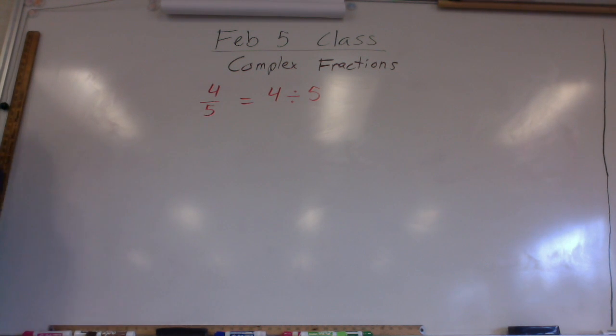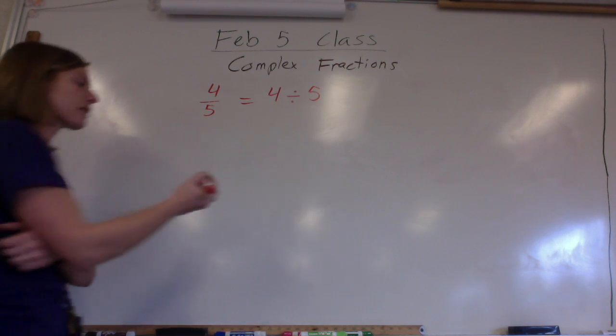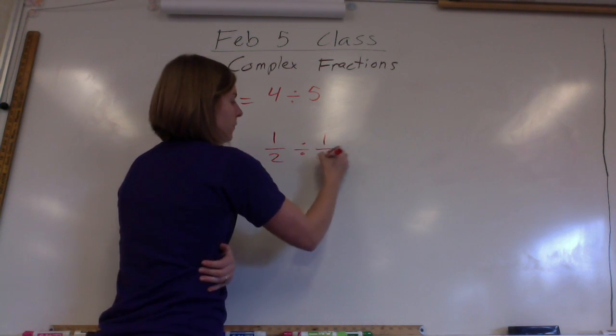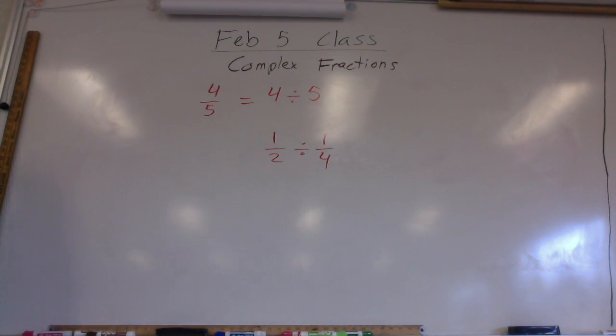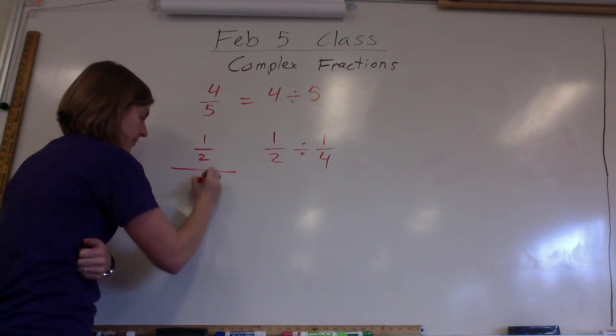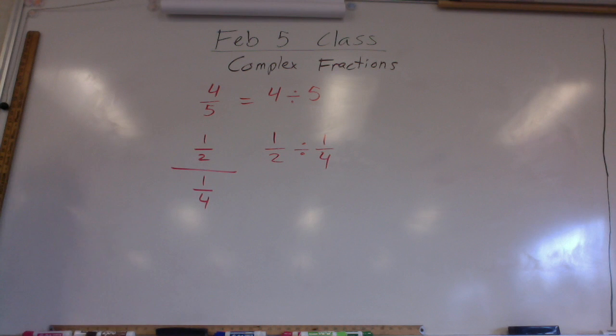So you can have fractions divided by fractions. We all know this. Most of the time we see it as like 1/2 divided by a 4th or something like that. But there's another way to write it. You can put it as a stacked fraction. That's a complex fraction, but it means exactly the same thing. They're exactly the same thing, just in a weird form that always freaks people out.